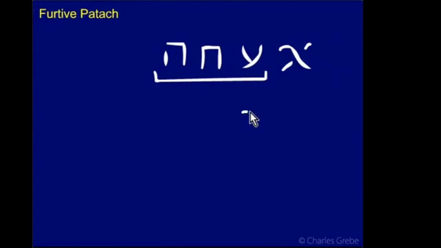The classic example, textbook example, is ruach, which means spirit, wind, or breath. Now this is how you spell it: resh, shuruk, and chet. Because this is a guttural, you'll get this patach showing up right here. And generally it's written a little bit to the right. Not all texts will do this, but generally it's written here a little to the right to show that it's pronounced before the chet. So ruach.